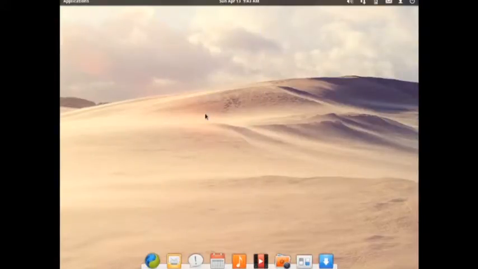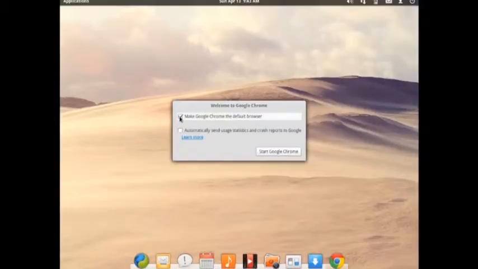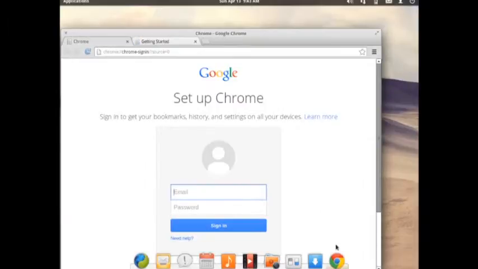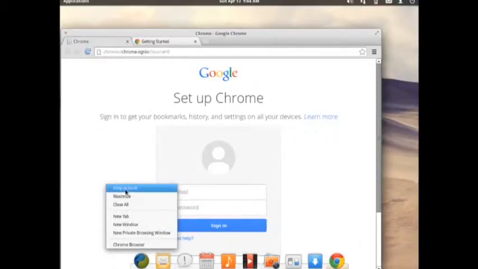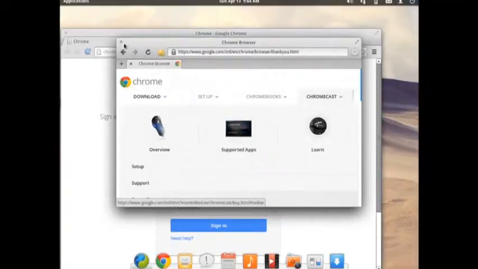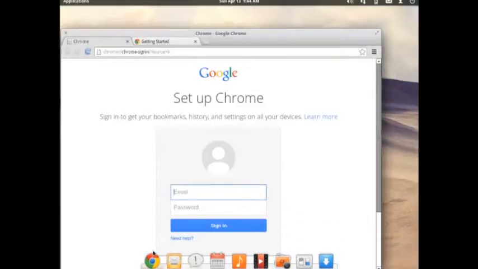Now we have Google Chrome. Let's go ahead and start it up. We are going to make sure that Google Chrome is our default browser. Let's right click on Google Chrome and select Keep in Dock. So now it will stay in the dock at the bottom. We're going to right click on Midori and untick Keep in Dock. So now grab Google Chrome and let's move it to where Midori is. And Midori is still open. Let's close it. And as you will see, it's no longer staying in the dock. So now we have Google Chrome as our browser.